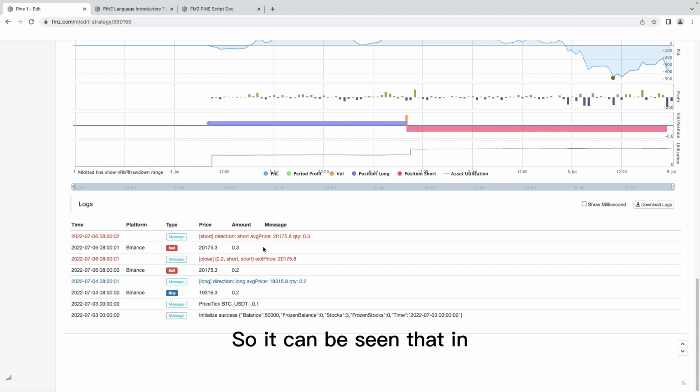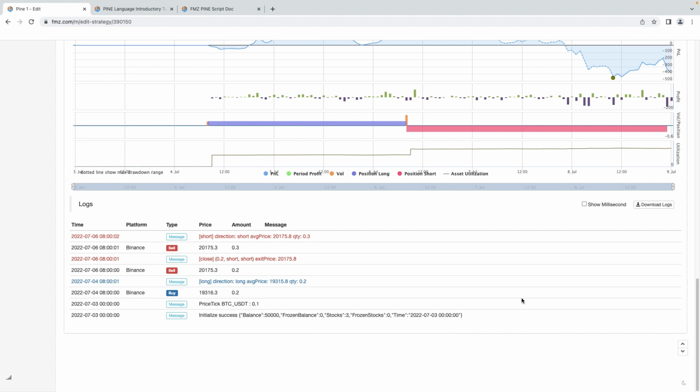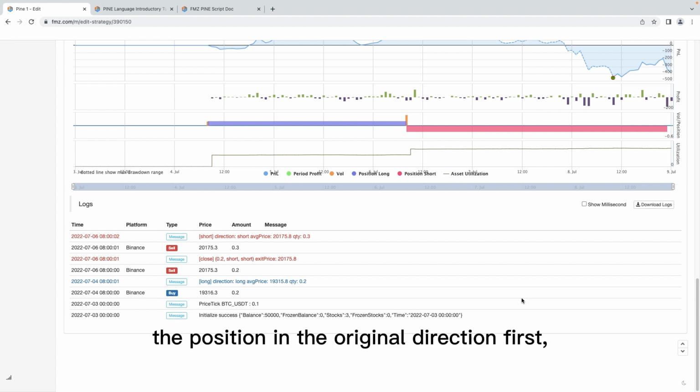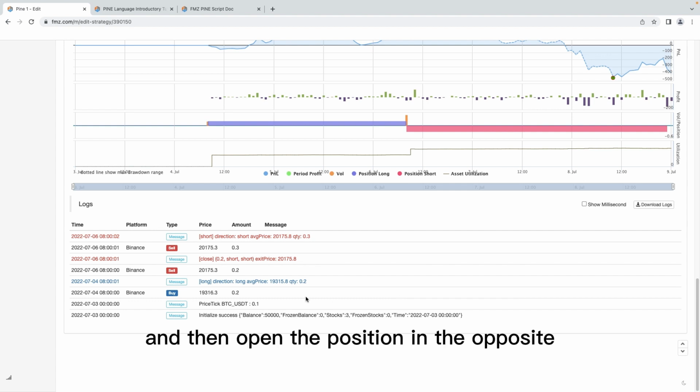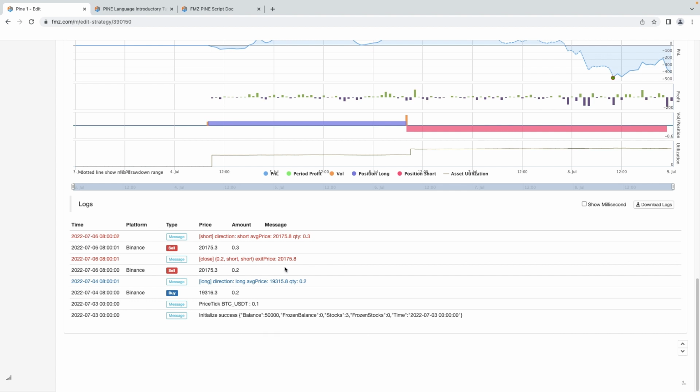So it can be seen that in the mechanism of the Pine language, when we hold a position in one direction, a signal trigger in the opposite direction will close the position in the original direction first and then open the position in the opposite direction according to the trigger signal.